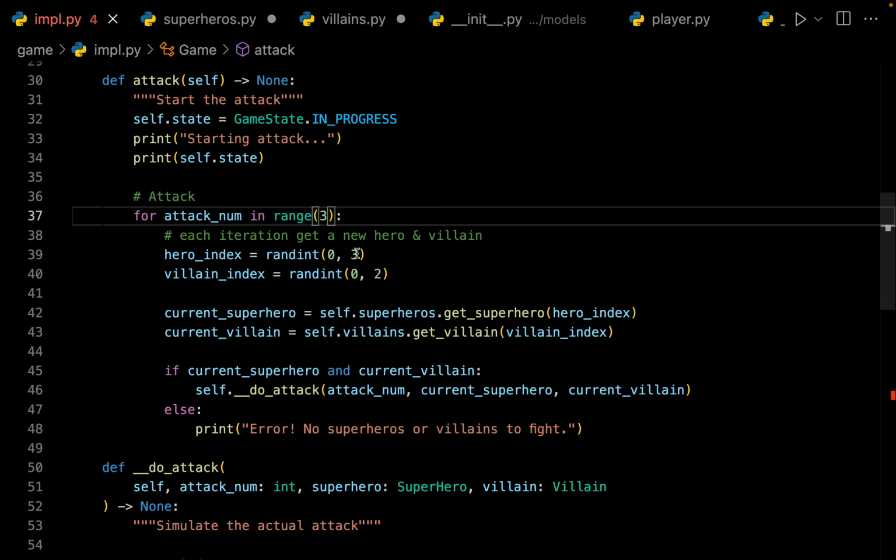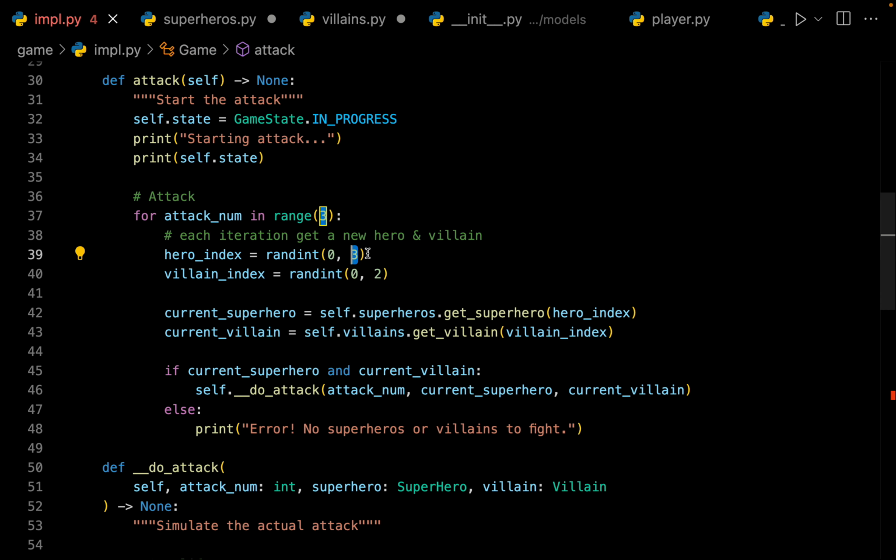So we have 3 over here because we have 4 superheroes and we have 2 over here because we have 3 supervillains. We can think that all of these are simply constraints for our game, but we can make our game much more modular. What happens if you want to attack 4 times, 5 times, or what happens if we have multiple superheroes or multiple supervillains? We need to have a very easy method of doing all of these things.